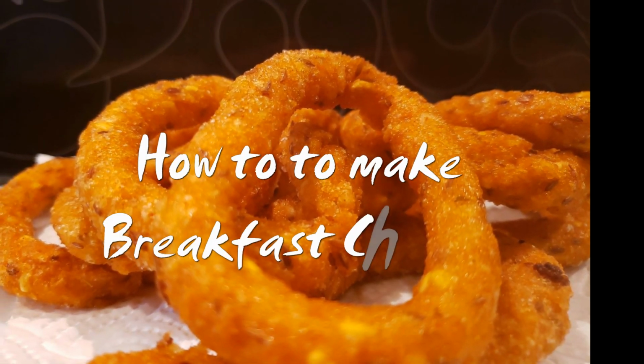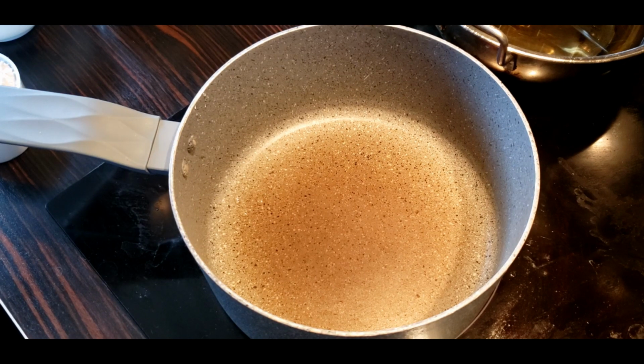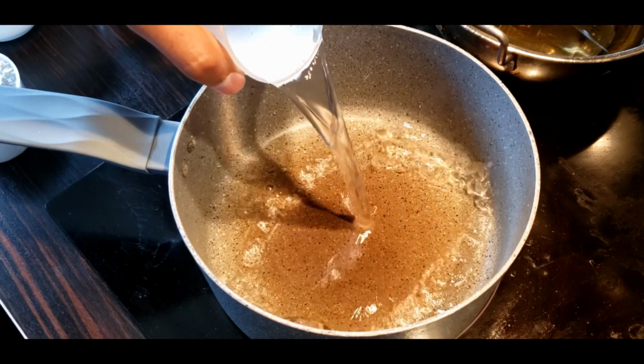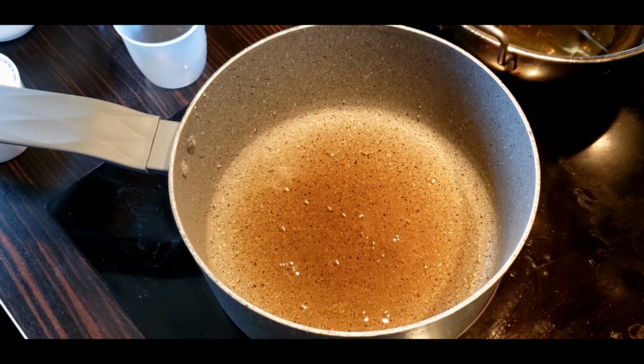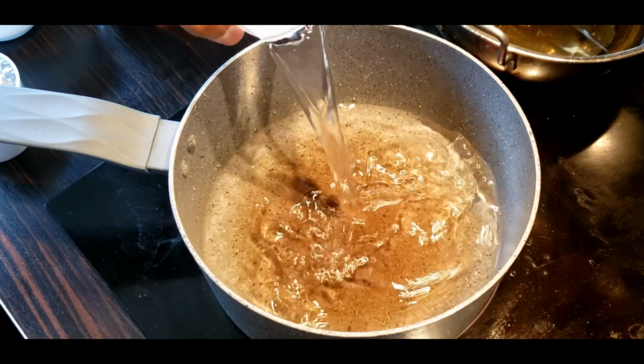Let's make breakfast chegodi today. Take a pan and put it on high flame. Add 4 cups of water. The ratio suits for a family of 4. So add 4 cups of water.